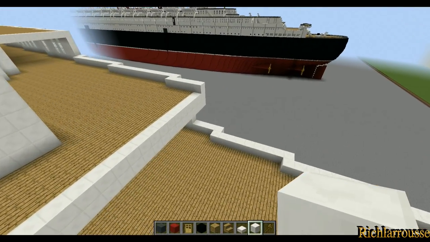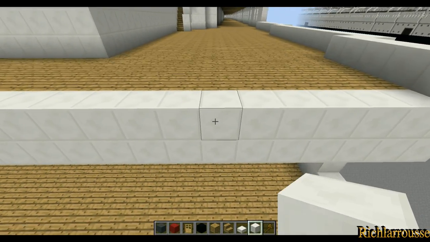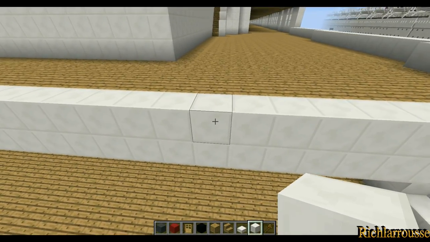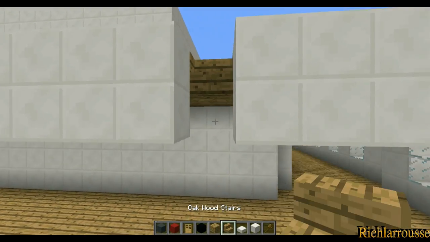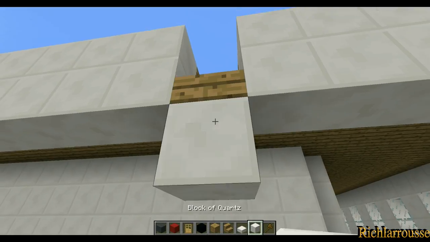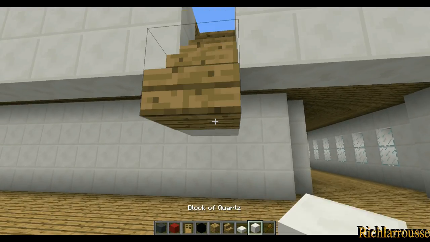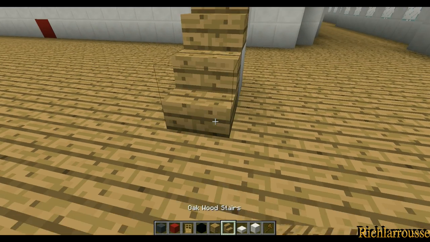So it's the ninth block from this point. 1, 2, 3, 4, 5, 6, 7, 8, 9. Remove two blocks and then that one there. And then stairs, block, stairs, block, stairs, block, stairs, block, and stairs.